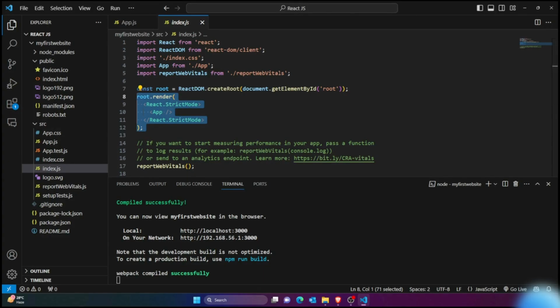Okay, so first of all, let me explain what this file is doing. Here you can see we are using React.js, so you have to import React.js. Automatically everything is done when you set up React.js. Inside this you need one more thing, that is ReactDOM. ReactDOM converts your HTML page into a tree structure, that means a collection of objects, and from that you can actually use it.